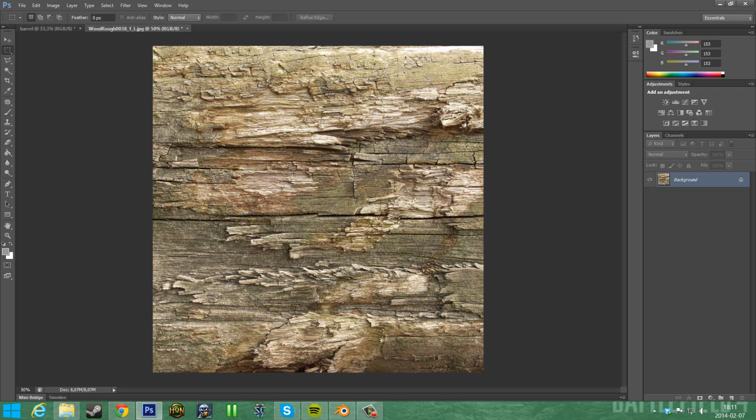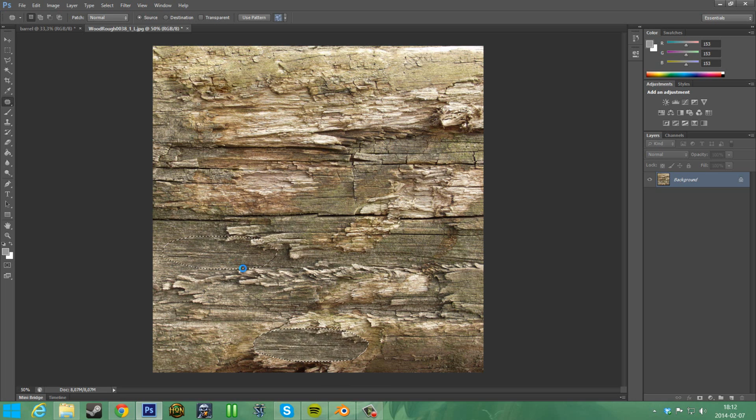It looks better, but you can still see this little edge here. So what we're gonna do is take the patch tool, and make a little ring here, and then just move it somewhere else, like there. So now it looks a bit better. We can take another one, put it over there. But now it looks like it blends in. And this part, you don't want to have distinguishable parts, because it makes people see if it's tiled.